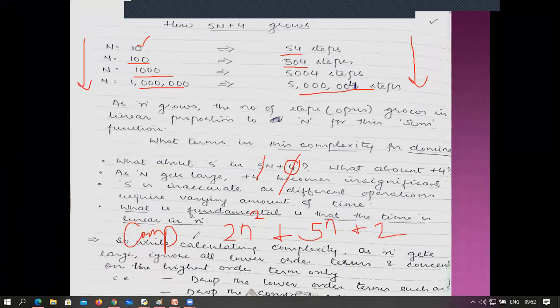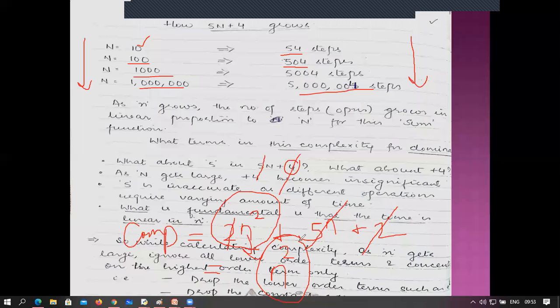So suppose your complexity is coming out to be like 2n square plus 5n plus 2. How will you tell exactly what is the rate of growth of this equation? You just find out the highest order term of this equation. The highest order term is this one. So you don't take the lower order terms. No need to take the lower order terms. And even in this highest order term, no need to take the coefficient part. So you can say, what is the rate of growth of your complexity? That is your n square.